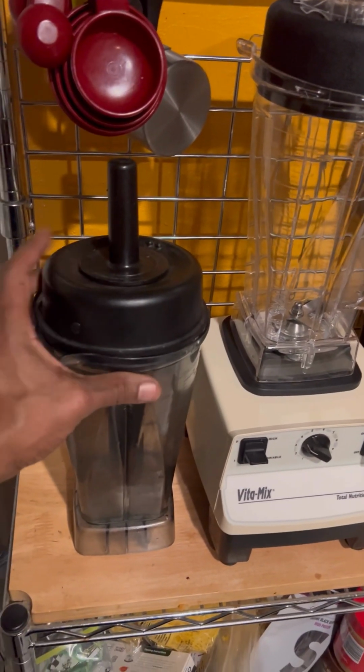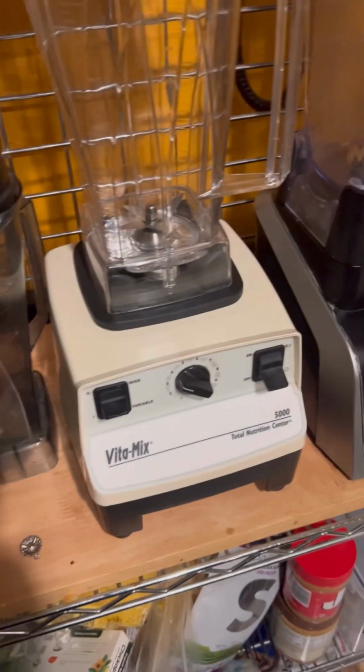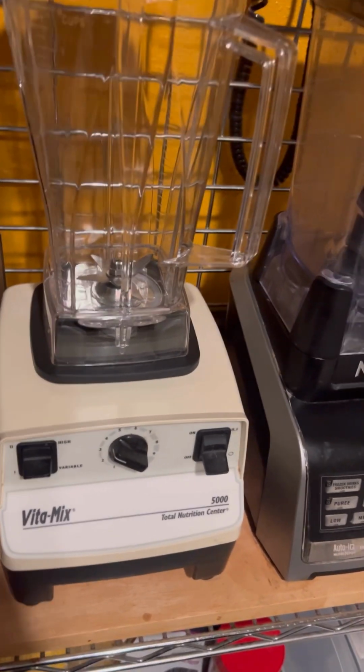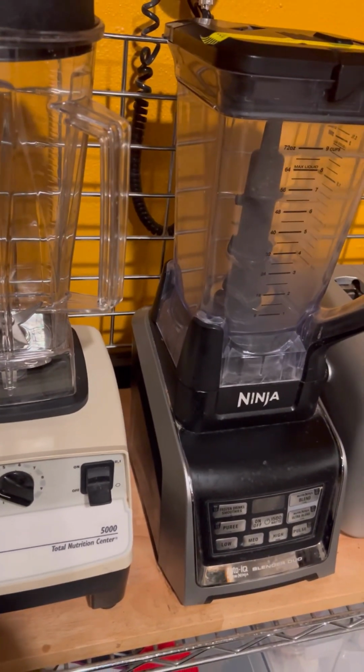And there was nothing really wrong with this original pitcher here. Actually, it's more sturdy on the bottom. Got a pretty solid deal up underneath there. And it's not cracked or anything, so I'm gonna keep it as well. But this is the new fixed Vita-Mix, and it's going to join teams with my Ninja over here. So we'll see who blends the best.